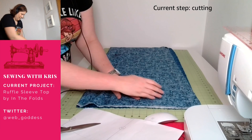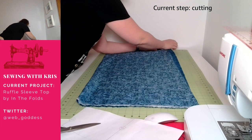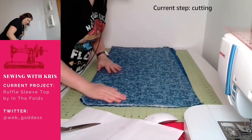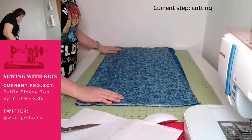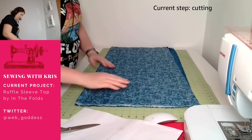Get that. There's a thread. That's what it is. Because I've used this fabric and I've washed it, it's shredding a little bit along the edge, fraying. Okay, we got a straight fold now. Yes, selvedge is lined up. No, massively not lined up.